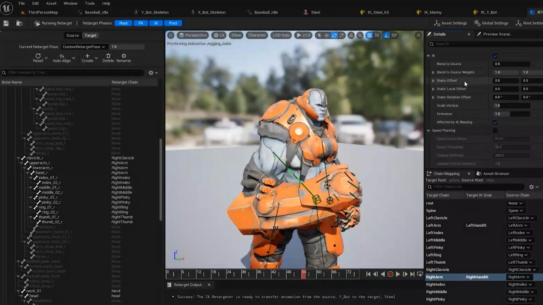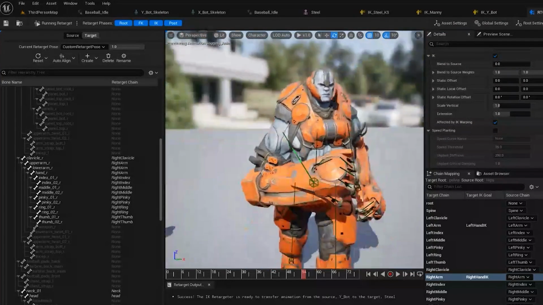So for this character, I will do it with offsets. And as you can see, we have static offset, static local offset. So the only difference is that the first one works in global space, in just world space, and this one is in local space. And we have some rotation. Let's just see.